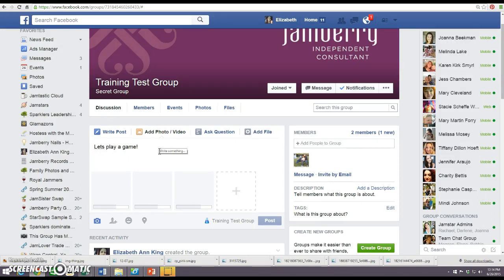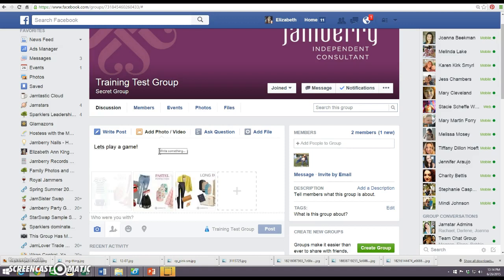Typically, I don't upload more than 5 images to a game because more than that, it really bogs down the feed and it can become time consuming and the notifications get out of hand. You have to remember, looking at this from the point of view of a guest, all of these posts show up in their newsfeed. When a guest logs onto Facebook, the party is not their first priority.